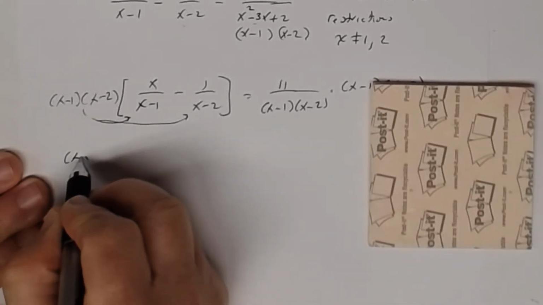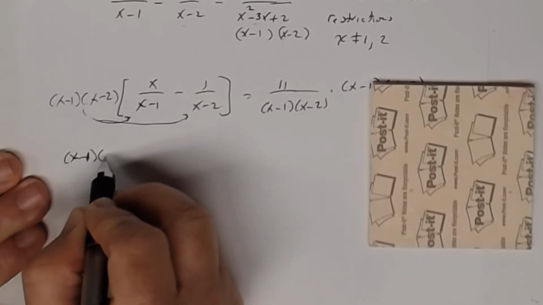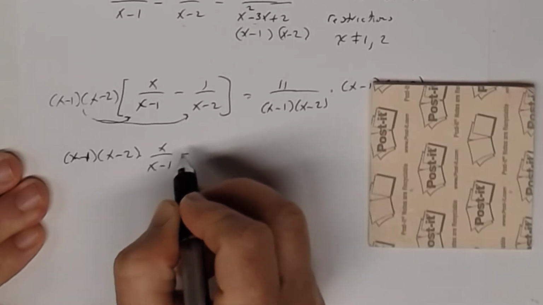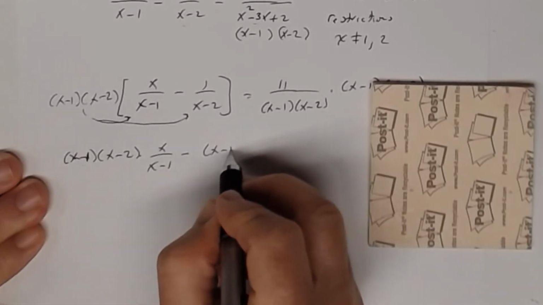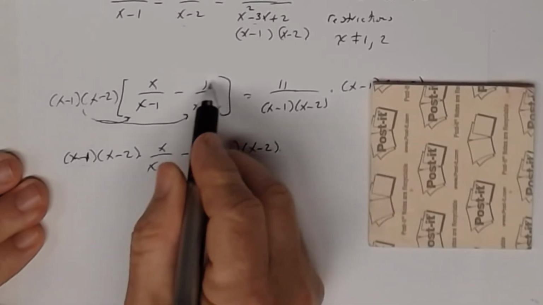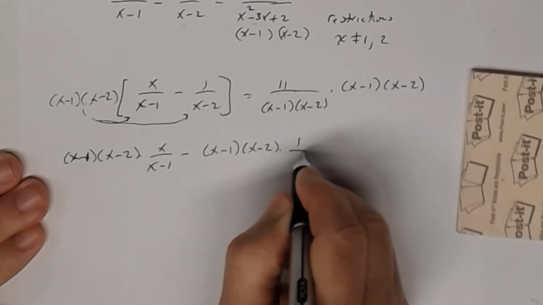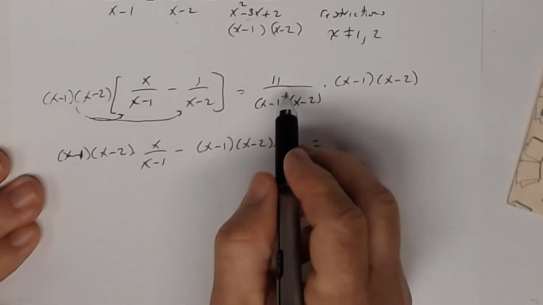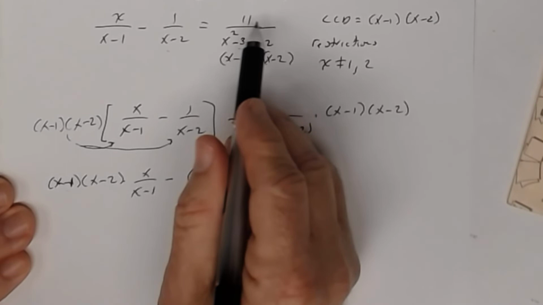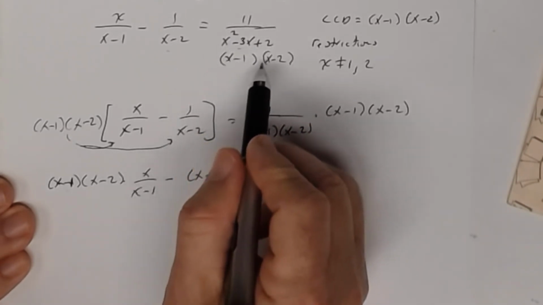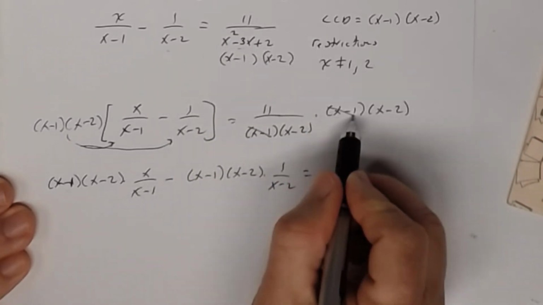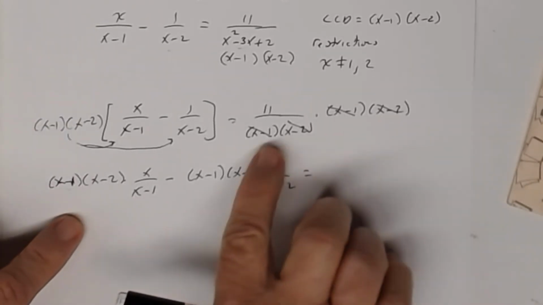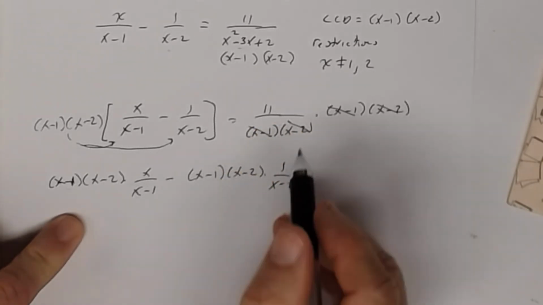So do the distributive property first. So x minus 1, in other words, that's an x minus 1 here, times x minus 2 times that first fraction, minus, and then the LCD, x minus 1 times x minus 2 times that second fraction, equal. And since I'm running out of room, I'm going to go ahead and reduce these. And remember I said when writing this here, I always use the factored part, because you'll notice that these factors divide out. And remember, that's the whole purpose of multiplying by the LCD, right? Is to get this denominator to be a factor of 1, and it is.